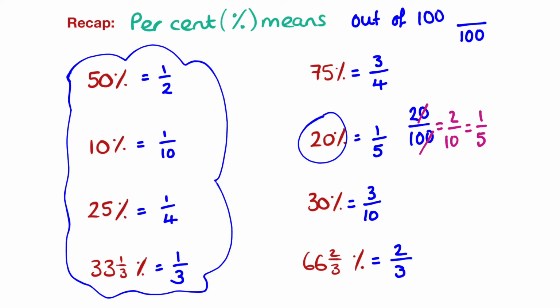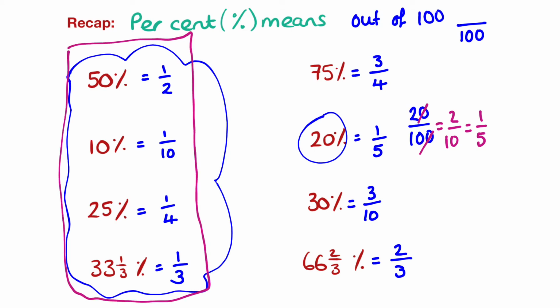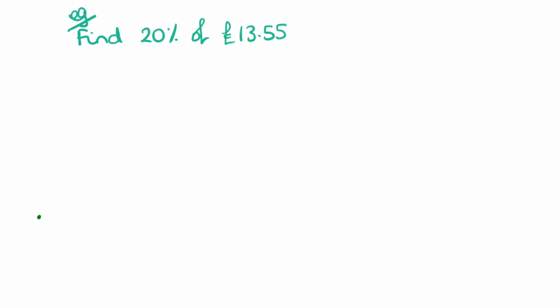So you see, all these different topics that we do, they tie in with each other in lots of different ways. So when we've done simplifying fractions, we maybe didn't know at the time that we would need to use that when we were working out percentages, but here we are needing it. Okay, so they are our common percentages, and they're what you really, really need to either know or be able to work out. But I would say this left-hand column here, these guys are very, very important, and you do need to learn them.